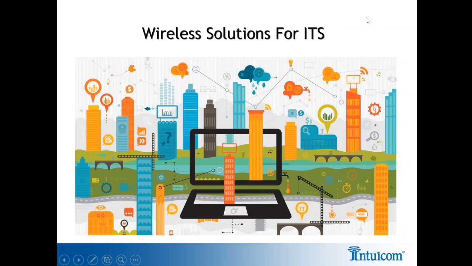And we're going to do an overview of wireless solutions for the ITS. With wireless technologies, you are able to connect every device in the traffic cabinet like controllers, video detection, MMUs, CMUs, even VMSs. Every link between every device needs to be online with reliable communications for the systems to work. Wireless technology allows cities to deploy these networks faster and for less money than underground fiber or copper.